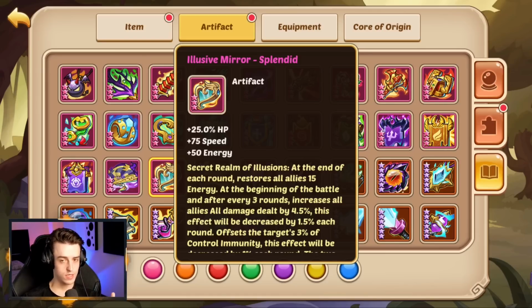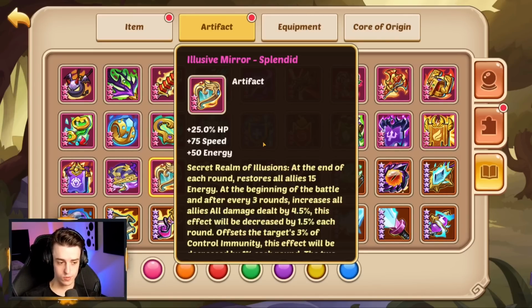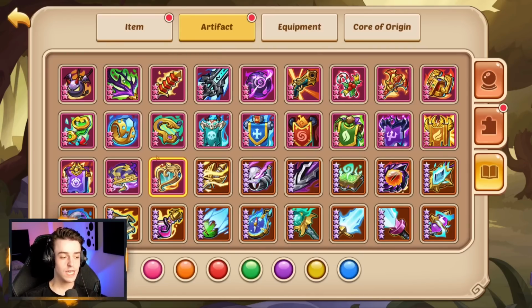The one use I think this artifact is really going to have for pushing the meta forwards is the all damage dealt bonus given to a hero already wearing Melodic Strings. Because for every hero with the Illusive Mirror, that's an additional 4.5%. Now that might not seem like a lot, but it does add up in the grand scheme when you are trying to beat something like Seal Land or the lair modes in Force War.